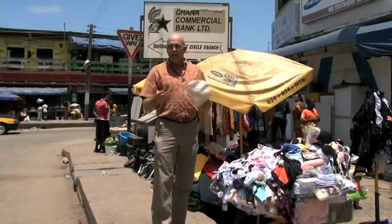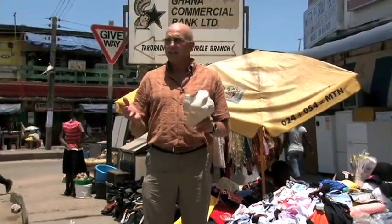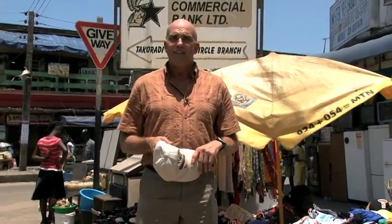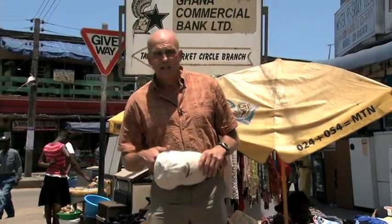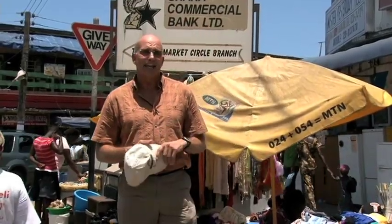Well, following that, a whole slew of other countries came to this area because there was another trade that was developing, and it was an unfortunate trade, that being the slave trade, which was very popular along this coast, which was known as the Gold Coast, but is also part of what's known as the Slave Coast.